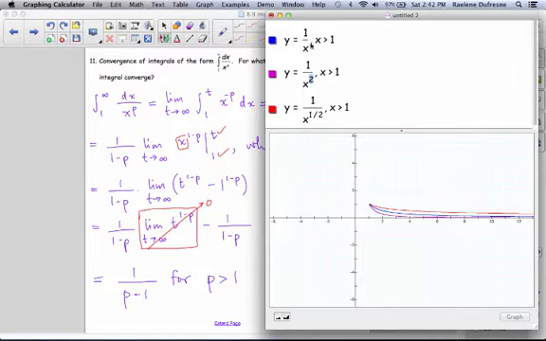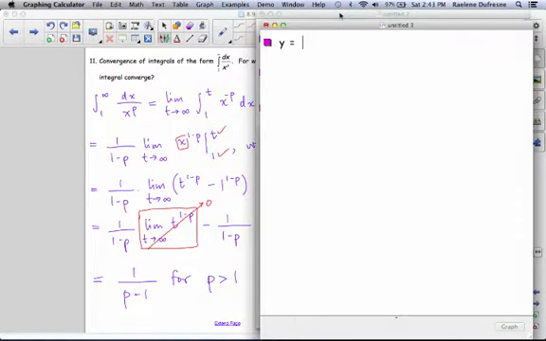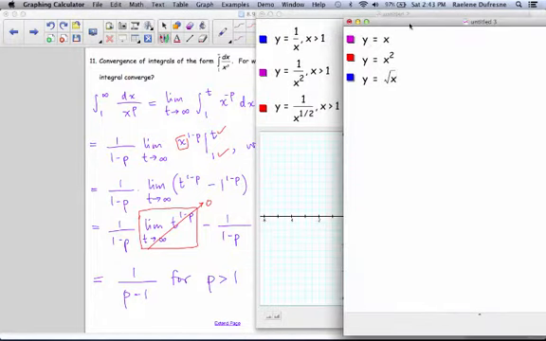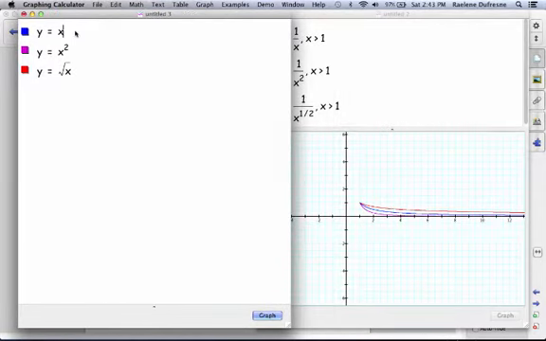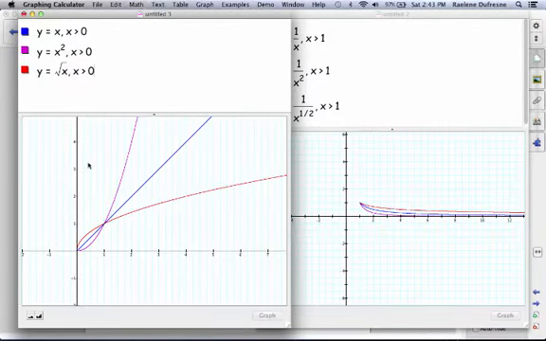Now we should maybe take a look at the reciprocal functions. When we look at the graphs of y equals x, y equals x squared, and y equals the square root of x, or x to the 1/2, I'm just going to make them similar colors. So this one is blue, this one is purple, and this one is red, for being the reciprocals of the graphs we just saw. And let's just focus on x greater than 0 for a moment. When x is greater than 0 for each of these functions, which is practical for the square root function because the domain has to be non-negative, we see that when x is equal to 1, all three of these heights or expressions are equivalent to 1.